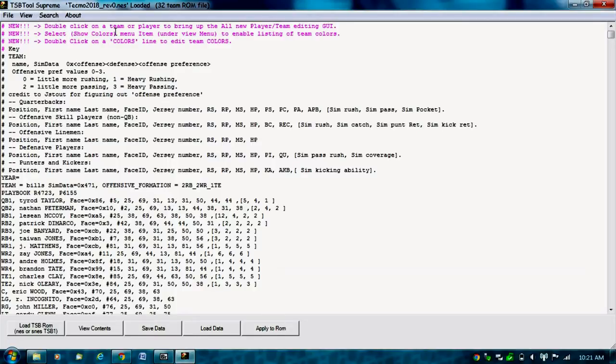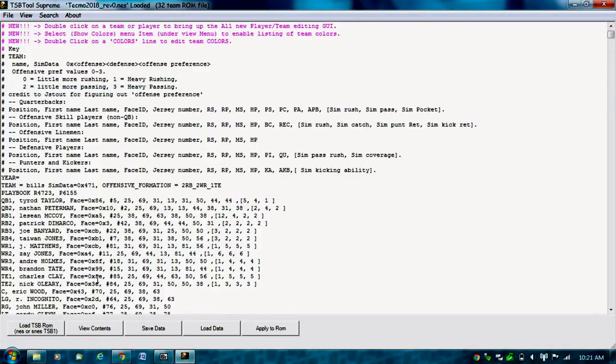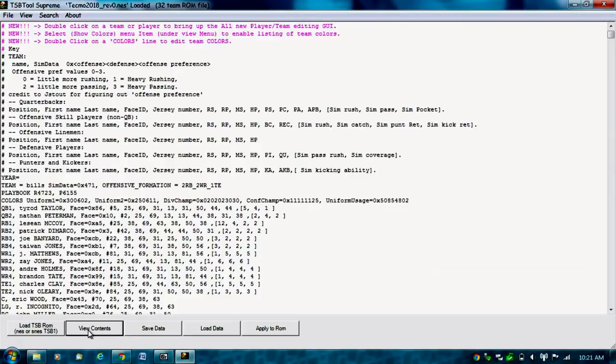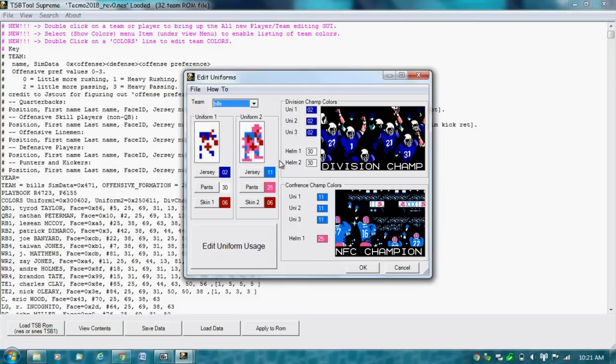The one thing I'm going to tell you to do, though, if you want to mess with the colors, go ahead up to the top and click View and hit Show Colors and hit View Content again to refresh. And you'll see it just did that little shift there and added in this colors row. So anything you want to edit in this screen, you just double click it and it's going to pop up with an easy to use interface. So what the guys over here at TecmoBowl.org have done, they gave the teams 2 uniforms.